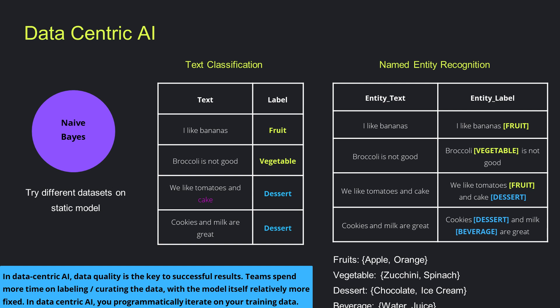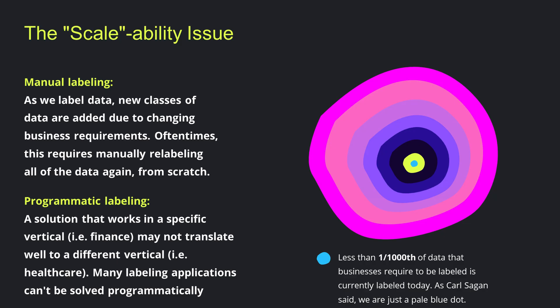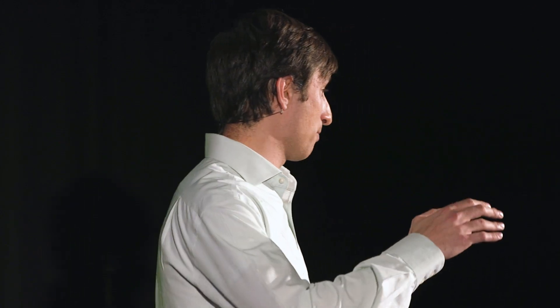In the past 10 to 15 years, there's been a shift to what I call data-centric AI — iterating on your data with a fixed model. We take a Naive Bayes model, add more rows of data, maybe new user data from Twitter, add new categories, delete bad data. As you iterate on your data and keep the model fixed, you learn how to make your data better to get better results. But all these data-centric approaches have a core fundamental issue, which is scalability — when you add new data or categories, you can imagine a team of manual annotators labeling everything from scratch again, every single time business requirements change.